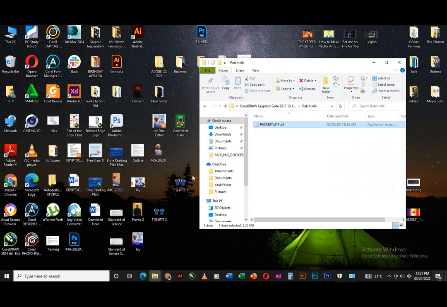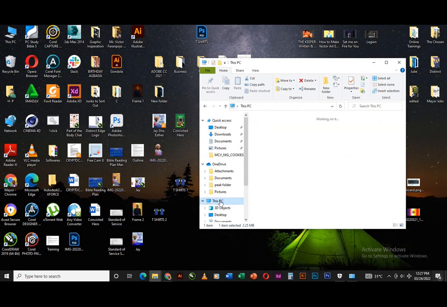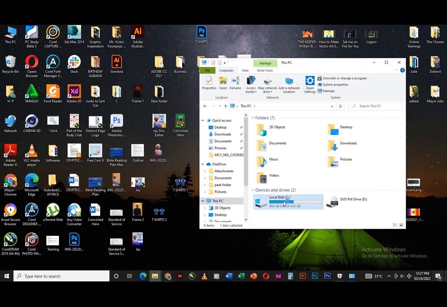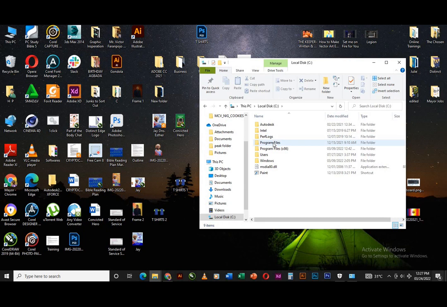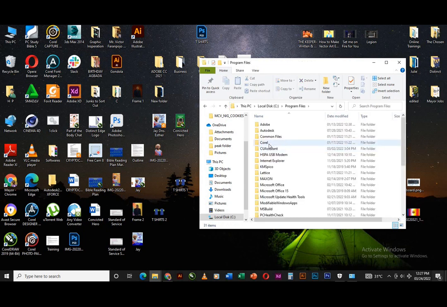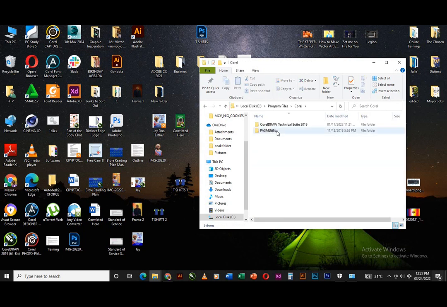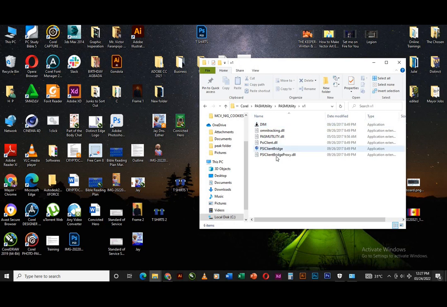When you copy it, you go to your PC, come to local disk, come to program files, come to Corel, come to Draw, and then still on Draw, come to Programs, then you paste it here.